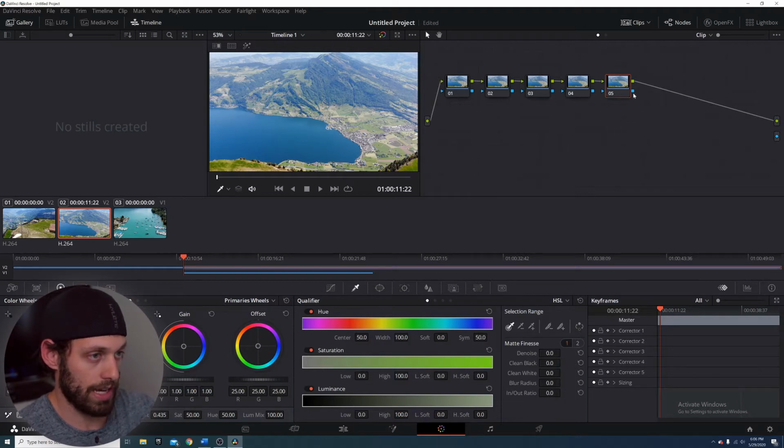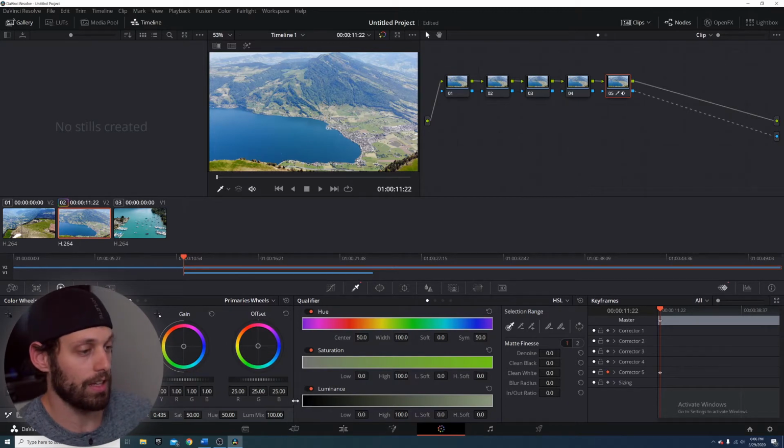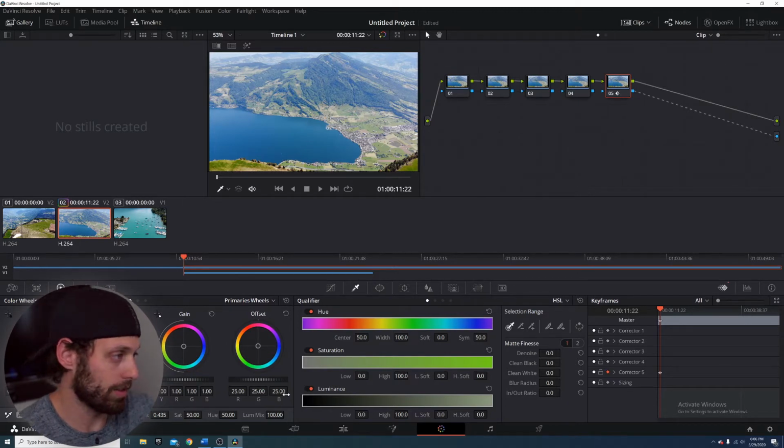So you'll drag this to there, and then still with node 5 selected, you'll go down to the keyframes panel, click on corrector 5, and make sure this is where we want the transition to start. So we'll wiggle that, and that'll give us a keyframe at the very beginning of the transition.